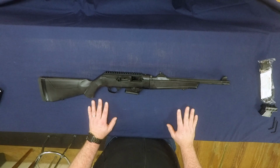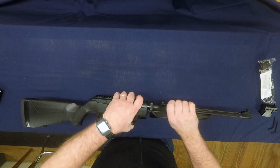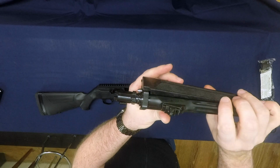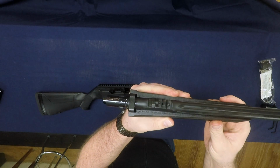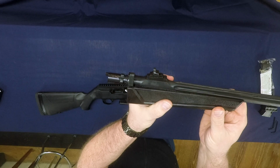All right, so I'm thinking for the next part of this, why don't we take this rifle apart so I can show you up close a couple of the additional features here. As we see here, there's a nice substantial locking lug when you put this gun together. It really engages it. It has a little adjustment here, much like the Ruger 10/22 takedowns have, so you can adjust the fit of the barrel to the receiver.